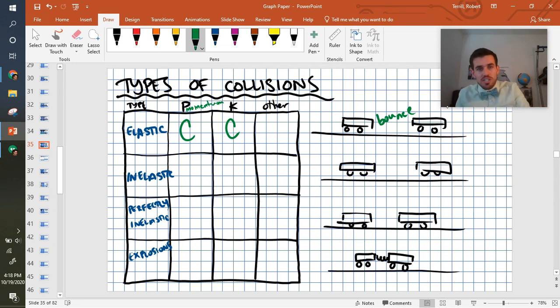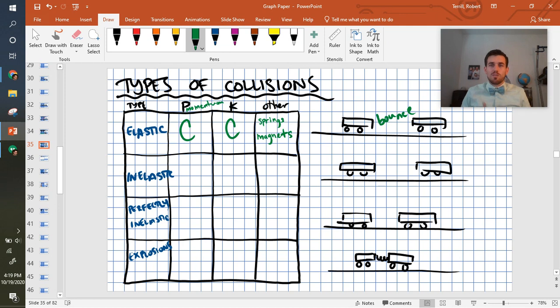The other notes that I want to mention is usually they'll talk about there being some kind of springs on the front of the carts, because what that lets it do is it lets them come together. As they come together, their kinetic energy turns into spring potential energy. And then once they reach their maximum compression, those springs start pushing it back apart, and it turns that spring potential right back into kinetic. And it tends to conserve the energy really well and give us back the kinetic that we put into the scenario. So springs often are the way they do it, or sometimes they'll do the same thing with describing it with magnets on the front.